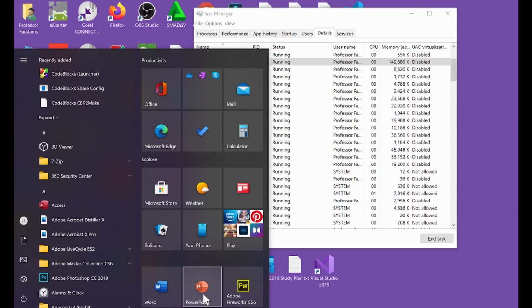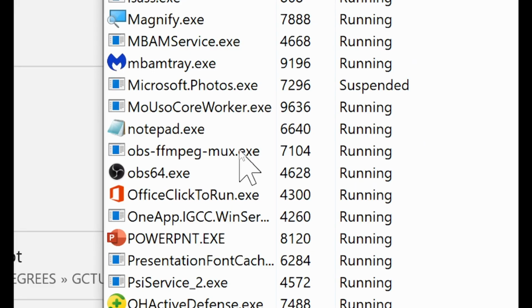It will work. Now that I've opened PowerPoint, let me show you how PowerPoint is recognized. In my task manager, I'll look for PowerPoint and you tell me I found it. What is the name? PowerPNT. Forget about the .exe for now. Go to your run box and type PowerPNT. Windows R first, PowerPNT.